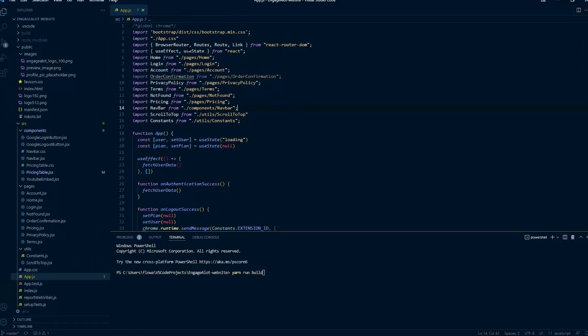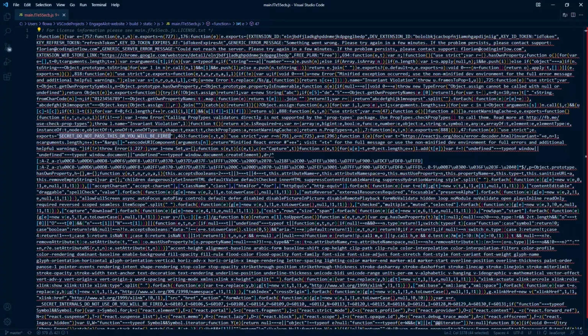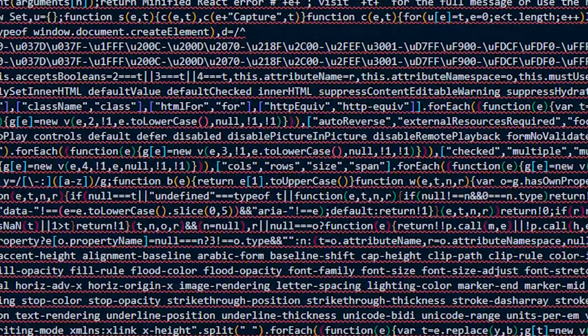So it takes our normal code, which is written in a way that it's human readable and we can work with it, and it turns it into something like this, which is this uglier kind of JavaScript that's written all in one line. And the code is also changed in a way that it's more efficient when it runs. So it runs faster. It's harder for humans to read. This is why we only get this code when we execute this run build command. This is auto-generated for us, and this is what we end up uploading to our web host.